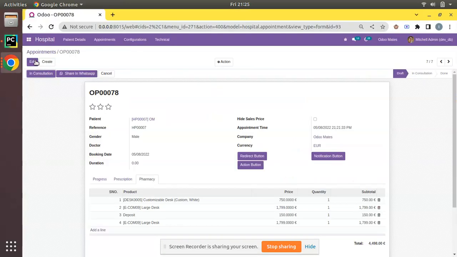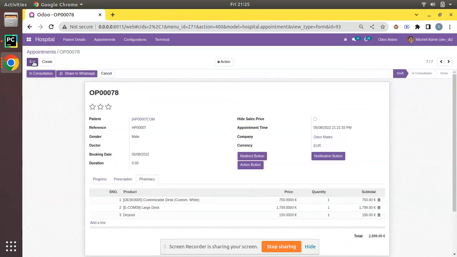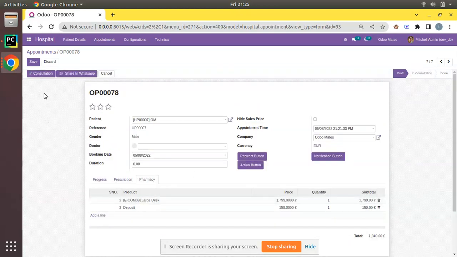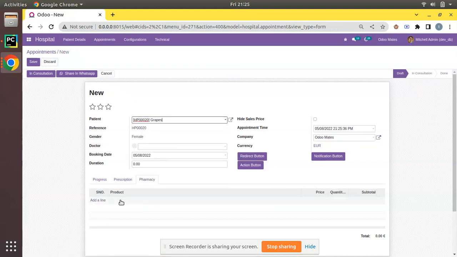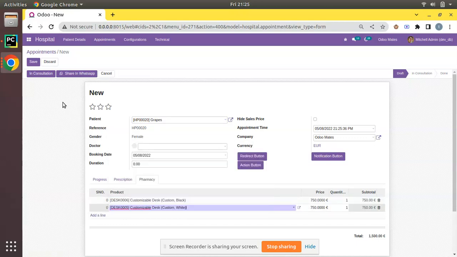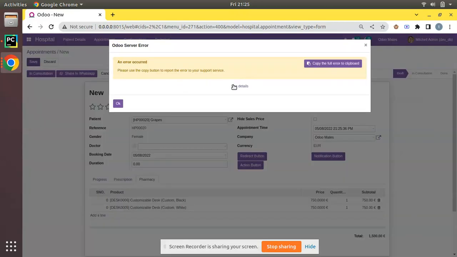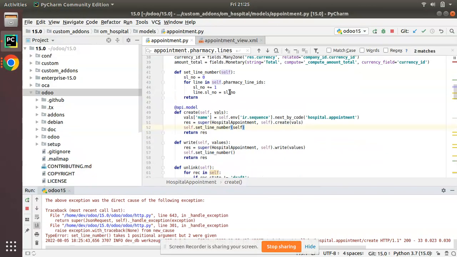So we will go to the UI and let's delete one product. Let me delete the first 1, 2, and let me try to create a new one. Yep, we have an error here.